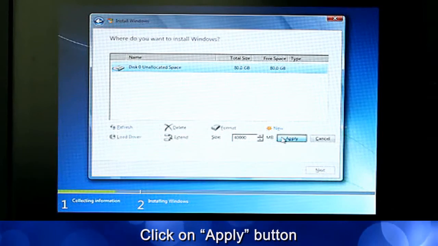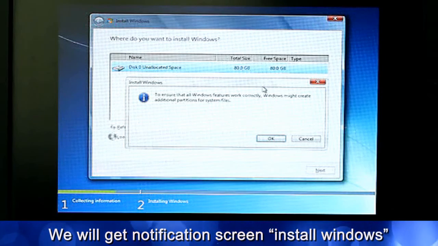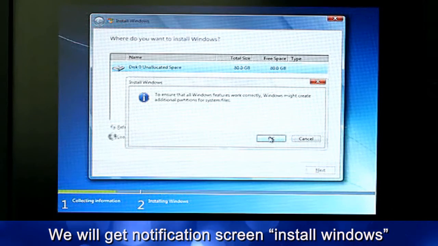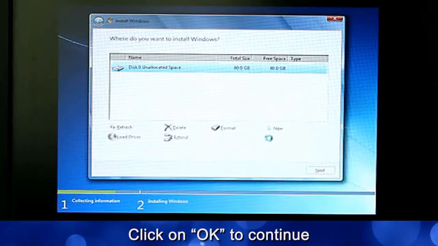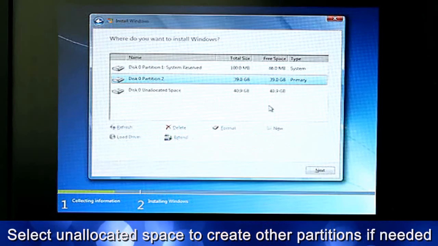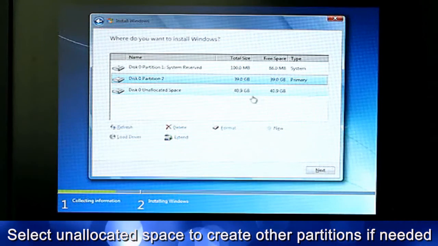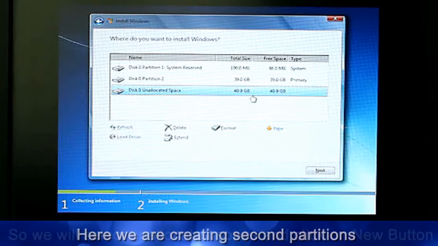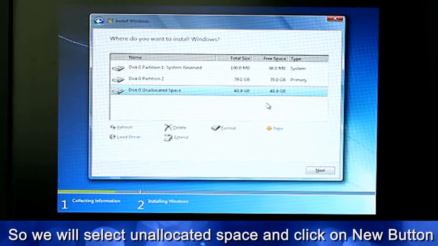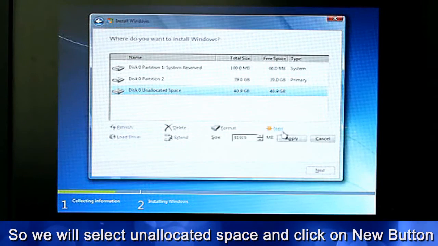Click on Apply button. We will get notification screen Install Windows. Click on OK button to continue. Select unallocated space to create other partitions if needed. Here we are creating second partitions, so we will select unallocated space and click on New button.